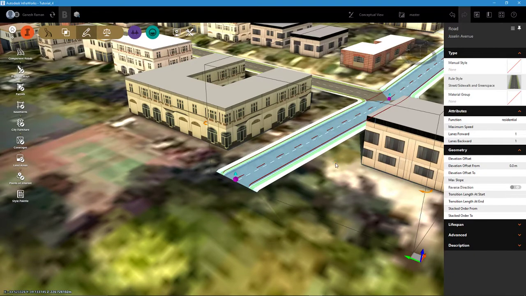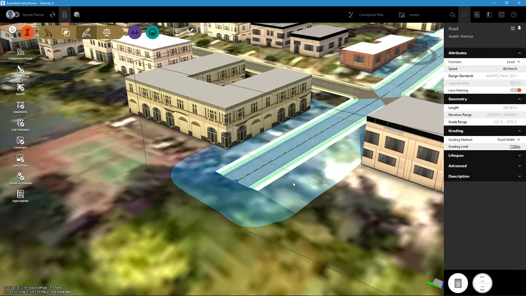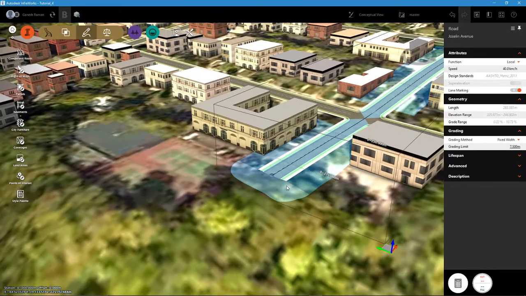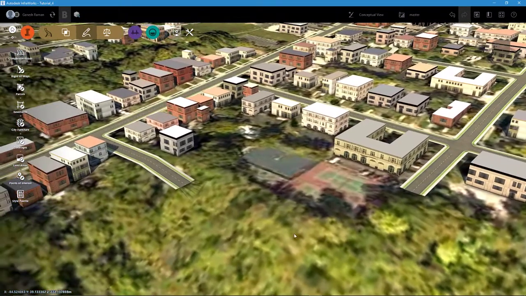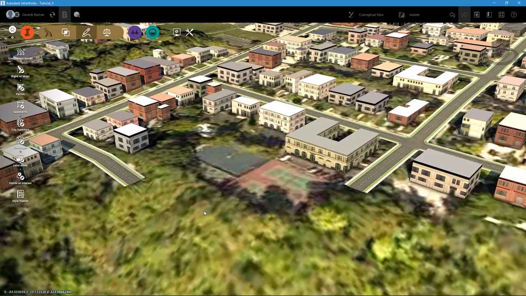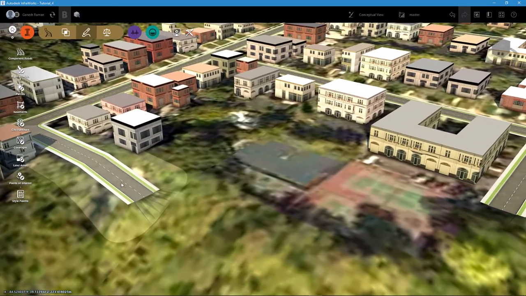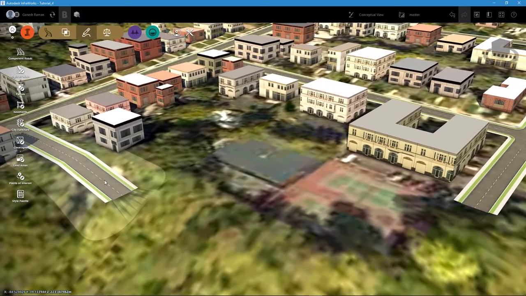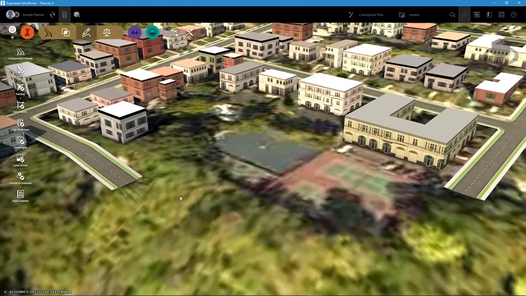Convert to component road. Does the same thing. I get an editable mode for the road. Now this is good. Now I want to add a road to this. The other reason to convert to component road is to avoid just a roadway section without any of the matching elements of sidewalks and green space. Let's see how we do that.